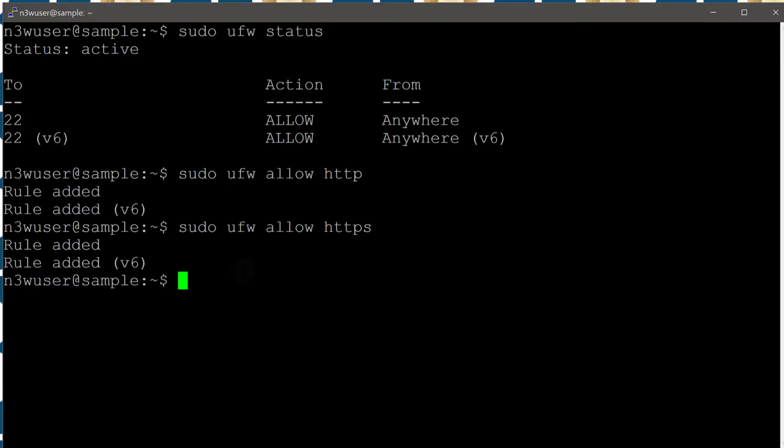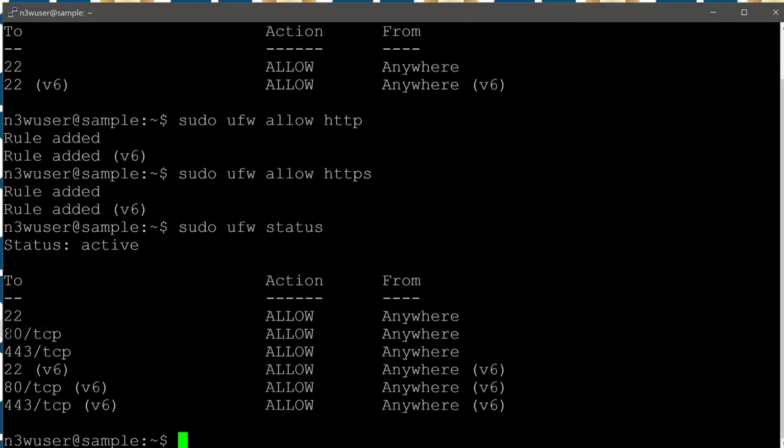So right now, let's see all the rules we've added. You're just going to do sudo ufw status, right? So you can see we've allowed 80 and we've allowed 443, which is HTTPS traffic. So that's just a brief of UFW, and you can use it to quickly set up rules: block, allow, delete. You can even delete any of these rules, okay?